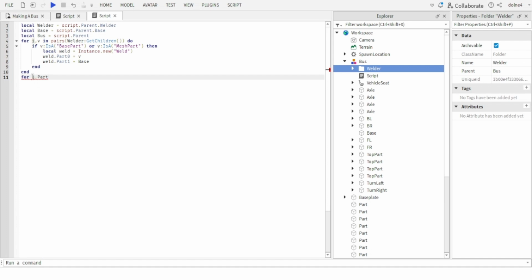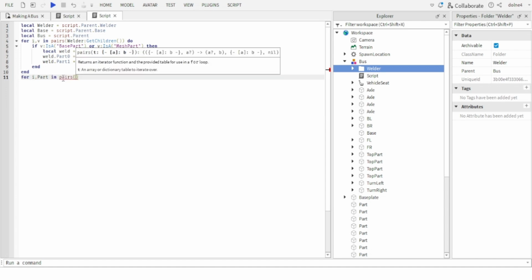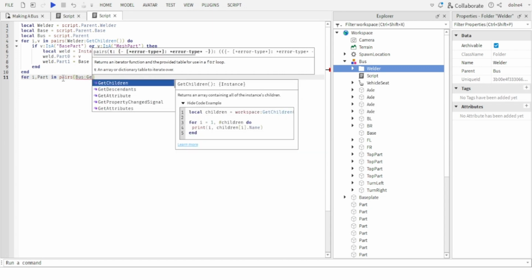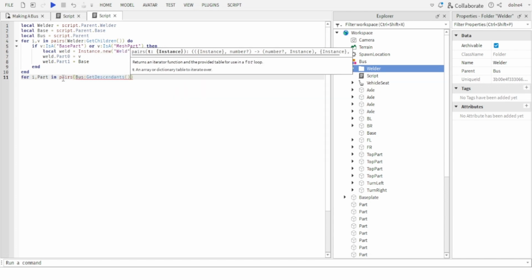This one, for i, will kind of just give you the number of the part, and then it will give you what part it is. You can pretty much do any variables for them in pairs. I'll just put in bus:GetDescendants().